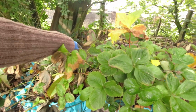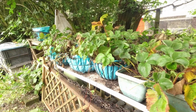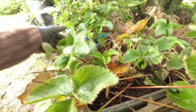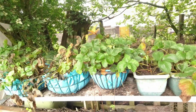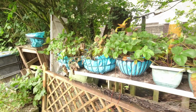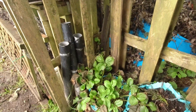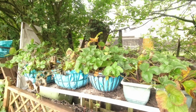This one's looking a little brown in places, but that's fine. What it's showing is that the plant is getting more and more robust, and these that I took out of the baskets and transferred into these troughs, equally they're looking great, and there's lots of new growth in there, and these are going to come on nicely. It'll be very interesting to see whether keeping them in the baskets will save me an enormous lot of work early next year. And of course I'll have to feed those because it won't all be fresh. This one was also doing really well, that one not so much, but we'll see how we go with them. All in all, they're doing well.